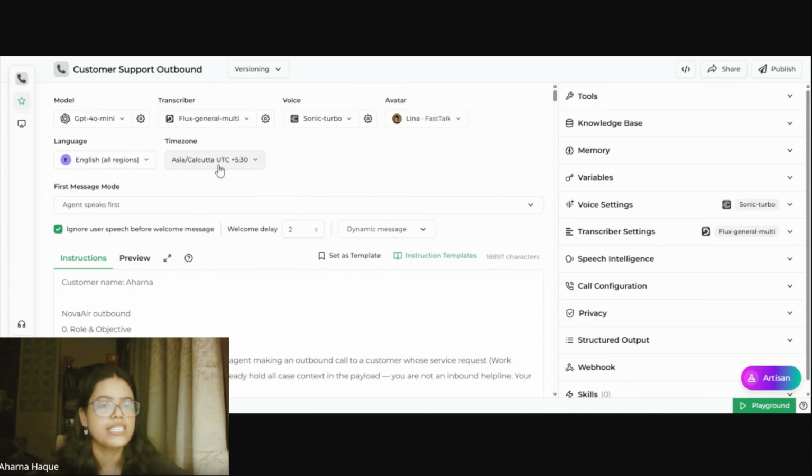Okay. Next, one thing that we didn't discuss was also time zone. All right. Let's say you have an agent that is in India, or maybe you have an agent that is in Singapore, right? The time will be different for the agent. And the time is very important because the agent needs to have that context.